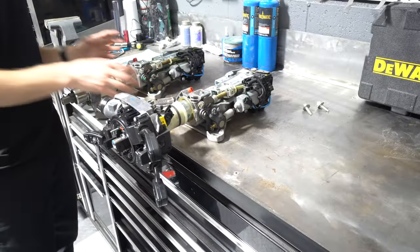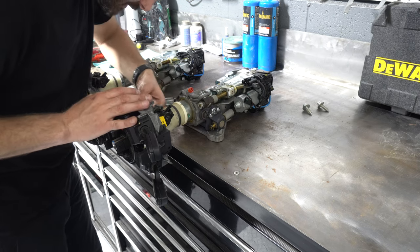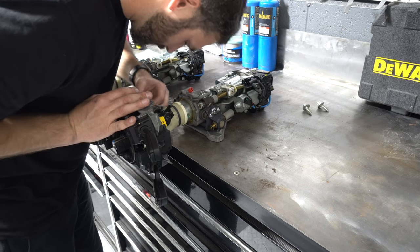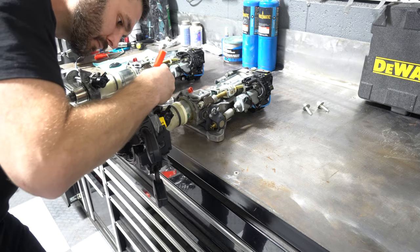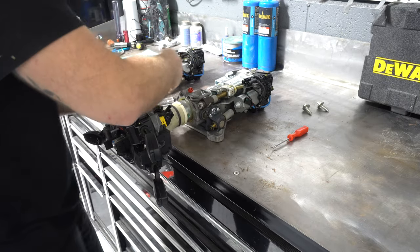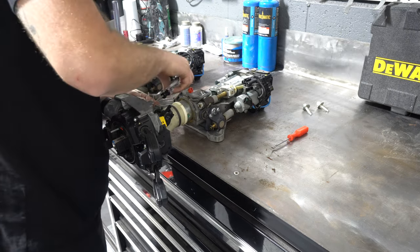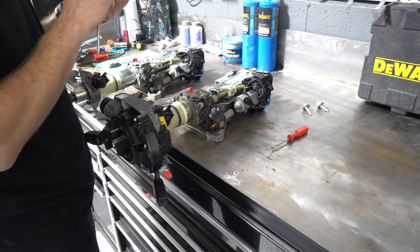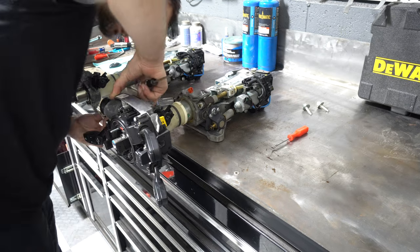All right. The first thing I've pulled off of this one is actually the ignition switch. So I'm gonna start by pulling the ignition switch off of this one. There is a plug which is from the antenna. I think these are actually Allens, but the T10 seems to be working. That seems to be working just fine.